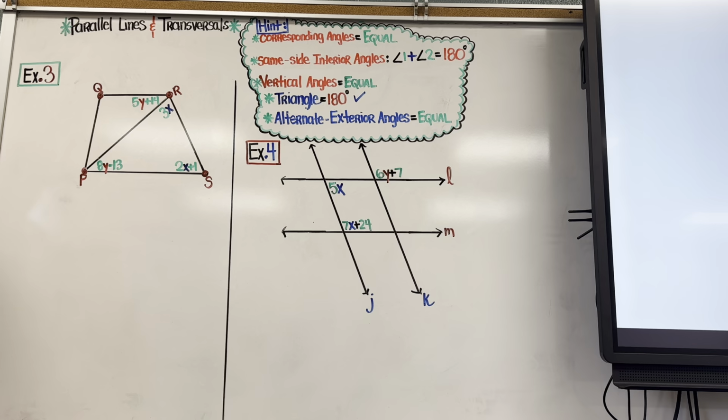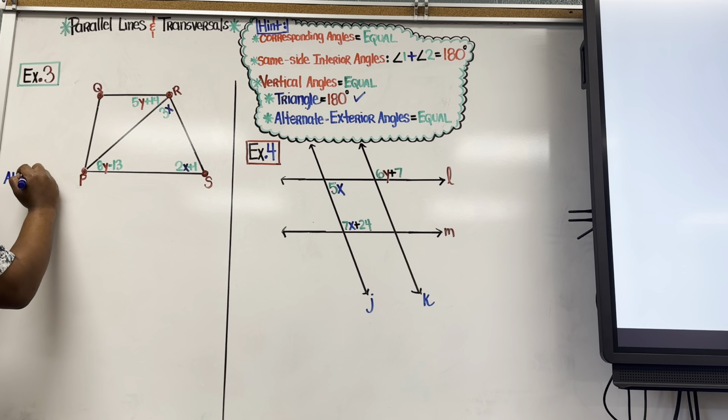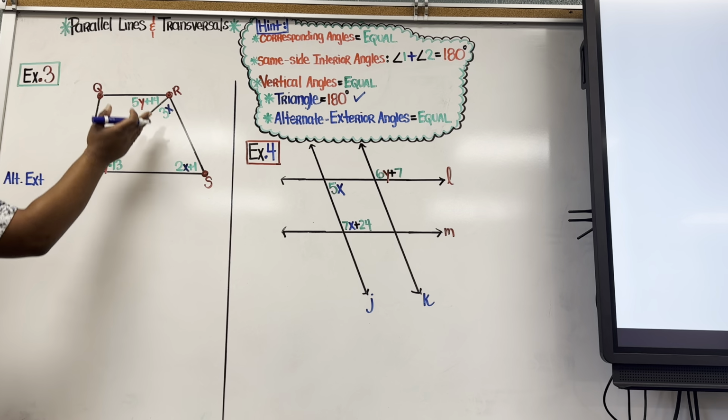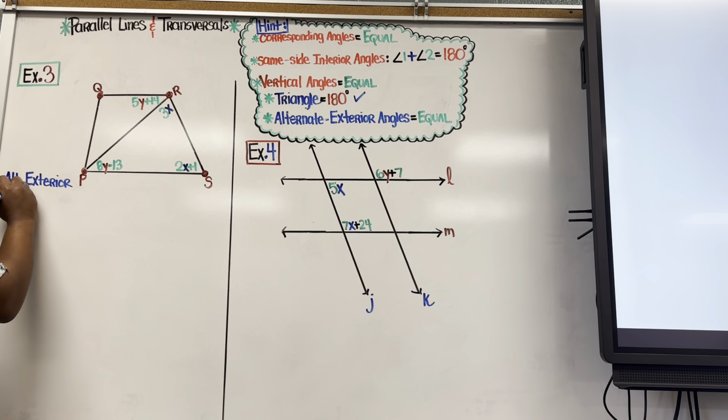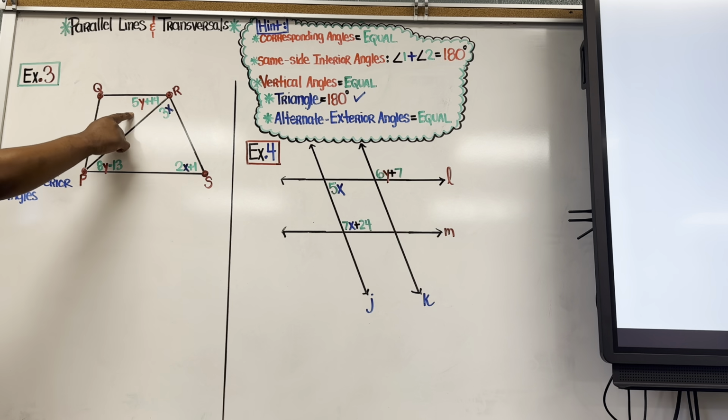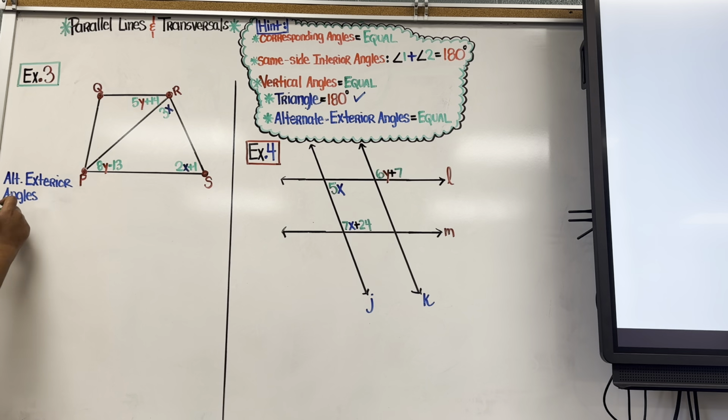So what we're going to do, guys, is we're going to solve for y because both of those angles are alternate exterior angles. So let me go ahead and do this right here. I'm going to put alternate exterior angles, because they sit on opposite sides of the transversal. So it's alternate exterior angles, okay? And the alternate exterior angles I have, guys, is 5y plus 14.